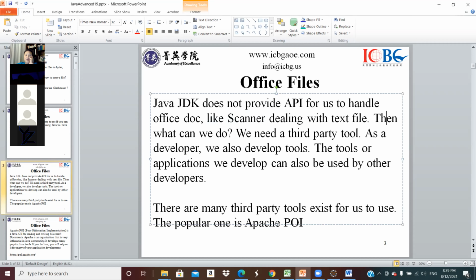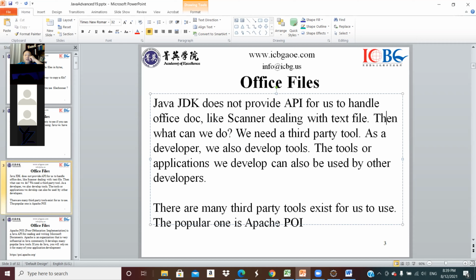As a developer, we also develop tools or applications. The tools or applications we develop can also be used by other developers. So what you have developed can be useful to other people, and you can do the same thing.